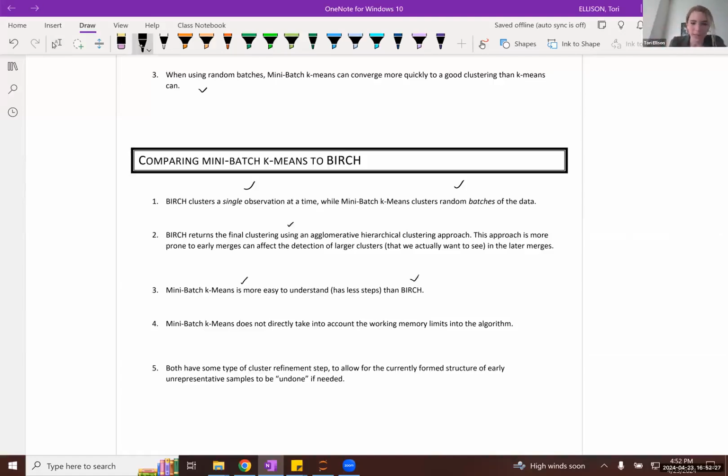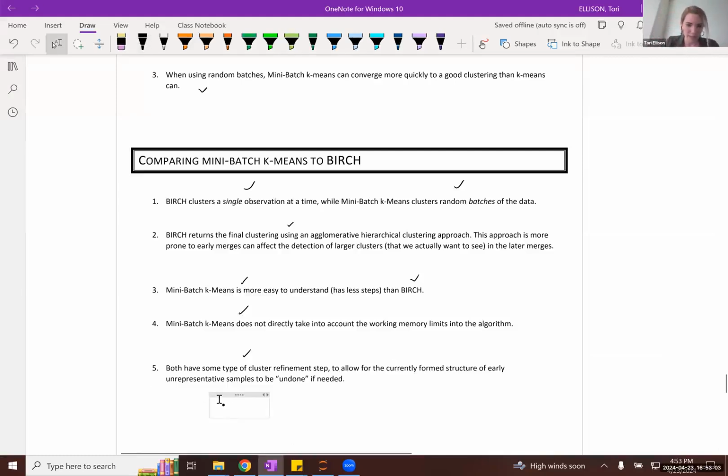It has fewer steps essentially. One of the downsides of mini batch k-means is that it doesn't take into account the memory limits that your particular computer might have. But the nice thing about both Birch and mini batch k-means is that they have ways of detecting the overall clustering structure of your full data set, even when the first few batches of data fed into the algorithm are not representative.